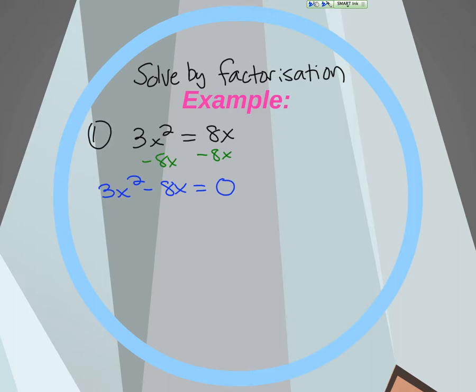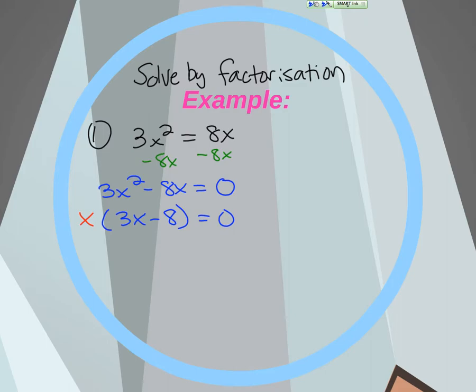Step 2 will be to fully factorize. So now this is where you have to kind of go through all of those steps that go along with factoring. So first, check for a greatest common factor. Do we have any greatest common factors? X. Look at that, x squared and x. You can take out an x. So when I take that out, then I have 3x minus 8. It's a good idea to just kind of check to make sure you're fully factorized. So if I look at this 3x minus 8, there's no more common factors. These are not perfect squares. So that's really all I can do. So this one, the factoring stuff was really pretty easy.